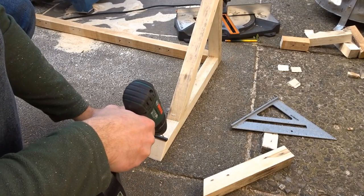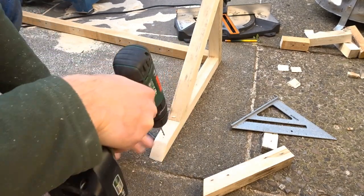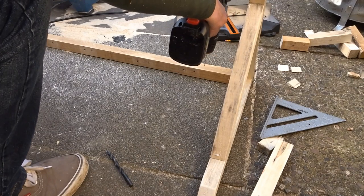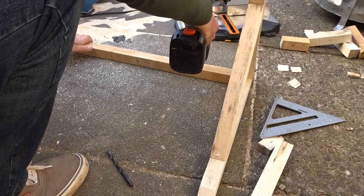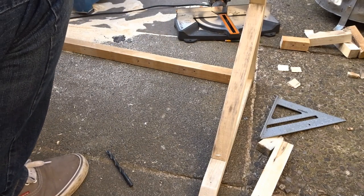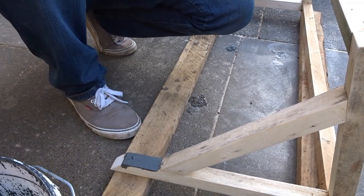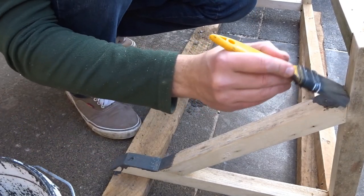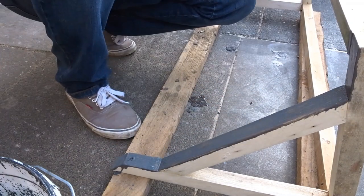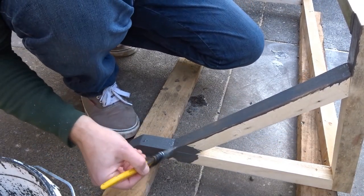Now I'm just making some pilot holes ready for attaching it to the frame. The way I've designed this, it's going to be attached directly to the frame of the double-glazed door and it fits tightly in there between the frame and the shed itself — so even without any screws it's already a tight fit. When I added the screws later it was really strong. Now I'm just painting it with some fence stain — the same stain I used on the workshop so it'll match. I ended up putting four coats on and I think I went a bit too far because it turned out slightly darker than the shed, but that's not a problem — it will protect it nicely.